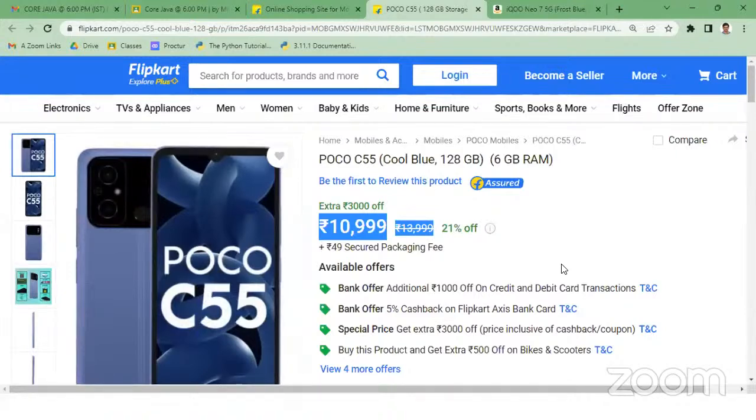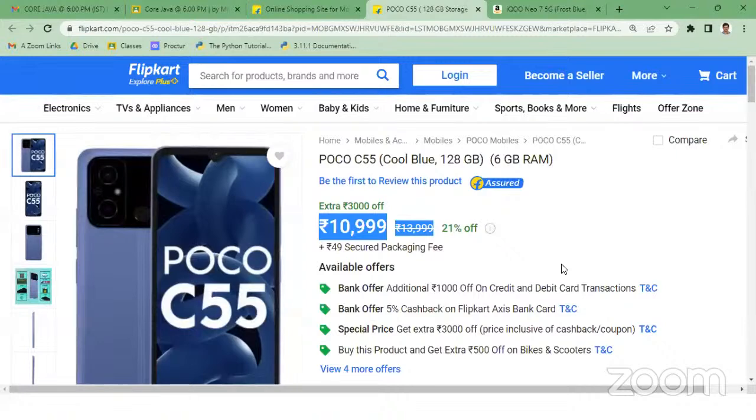Why is Java this popular? Even though we have a lot of competition from other languages, why is Java still running in the market? It's not because of the language Java. It is because of the frameworks available in Java. We have powerful frameworks, super frameworks: Hibernate is there, Spring is there, Spring Boot is there. Java is still running in the market not because of the language Java, but because of the frameworks around Java, which make our project development fast and easy. These frameworks are not available in other languages. That's why they are not running in the market to develop enterprise applications.